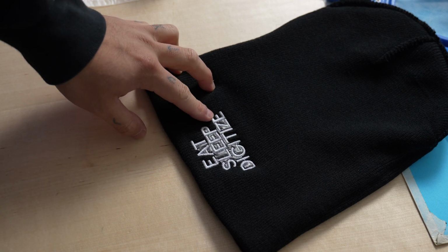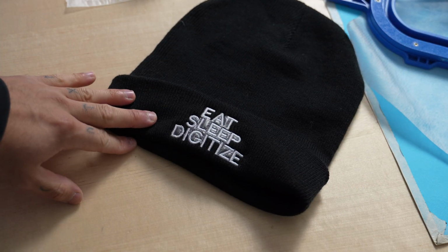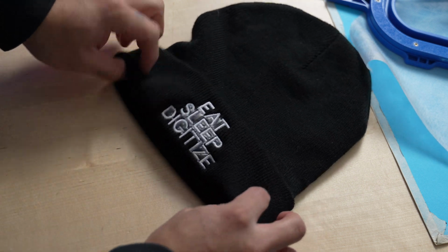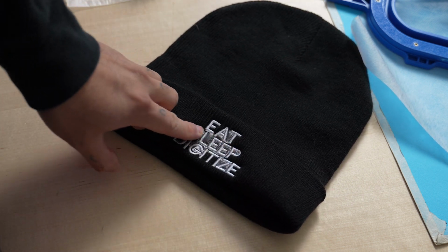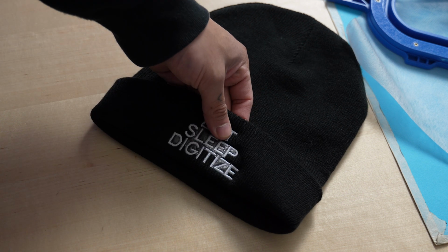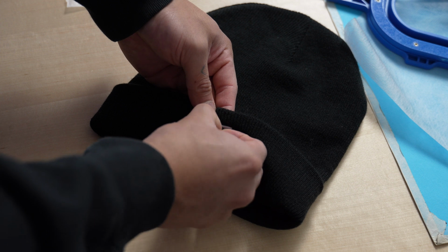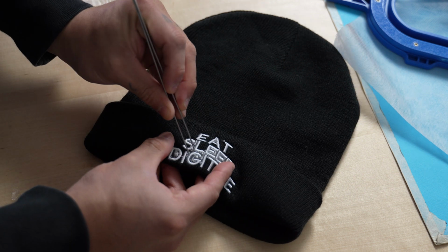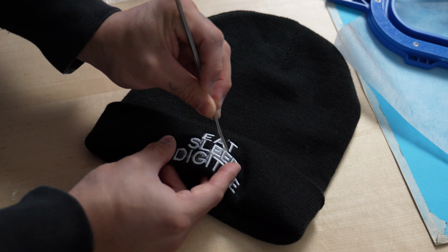And now for the moment of truth, we're gonna bring this beanie back to the right side. And we're gonna fold this way. Eureka, we did it! It's on the right side, it's facing properly, and now all that's left to do is to get rid of these words. So I'm gonna go wash this off with some cool water. You can even rip them off manually if you want with a scissor. This is a wash away, tear away stabilizer after all, so it's very easy to just remove.